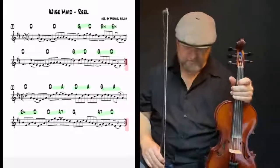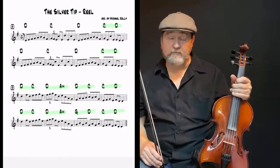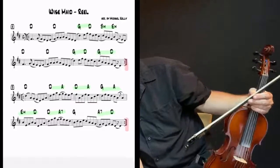So there we have the silver spear. Oh, sorry, silver tip. And the wise maid. Okay, how's tempos on that, everybody?